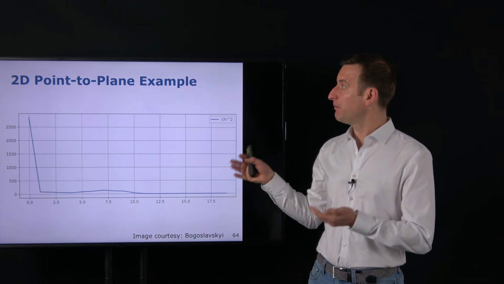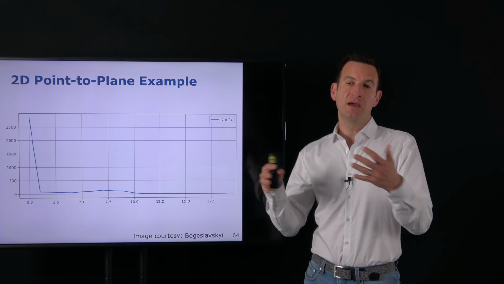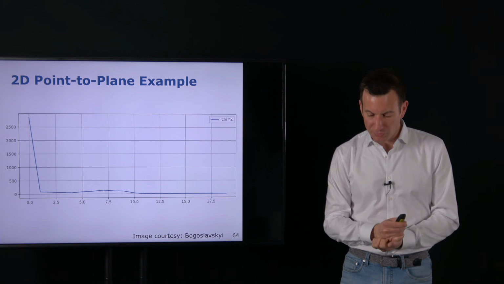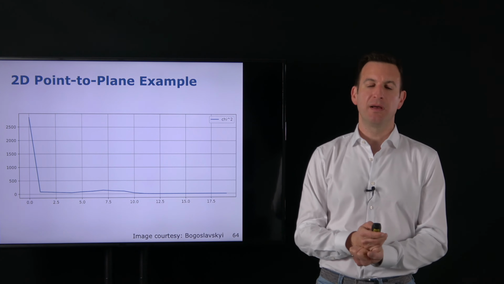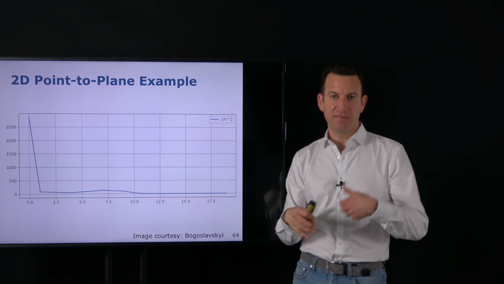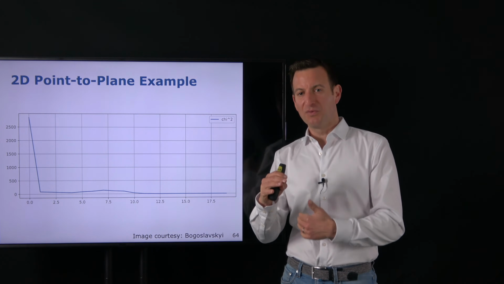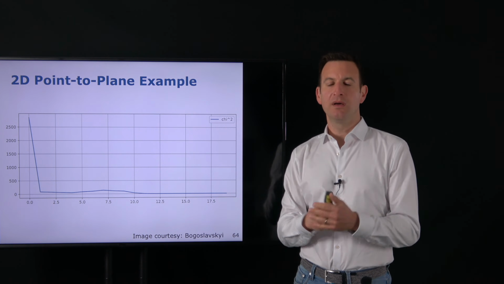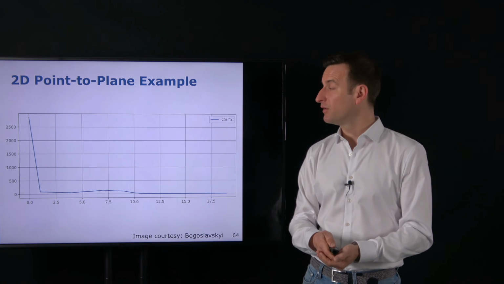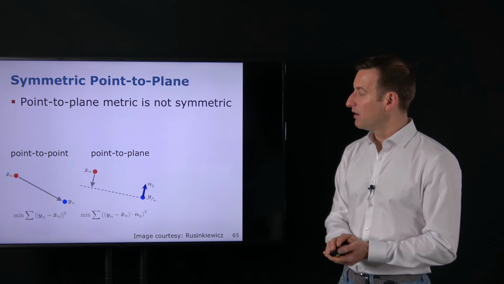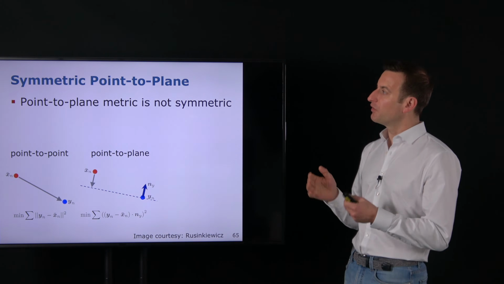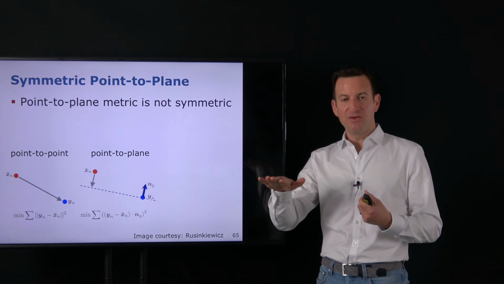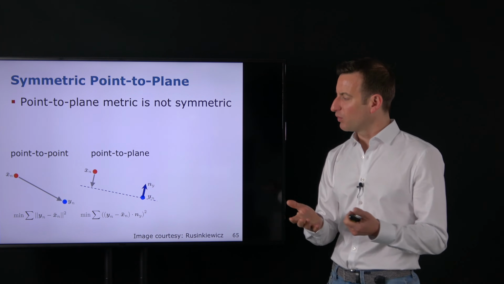So this is an example of the 2D point-to-plane metric, now using the least squares approach for minimizing it. One issue of the point-to-plane metric is that it's not symmetric. Depending on whether you compute the error seeing from one point set or the other, it gives you a different result, because the normal information is different in one surface or point set compared to the other. So if we want to fix this, we may want to propose a symmetric point-to-plane metric, which is symmetric independently of whether I'm using the normal vector from one cloud or the other cloud.